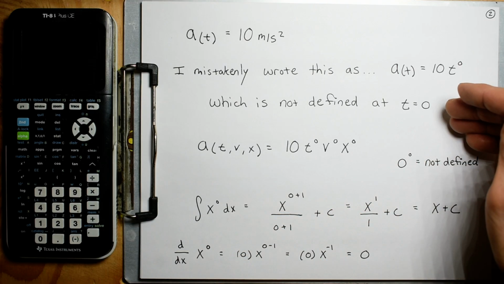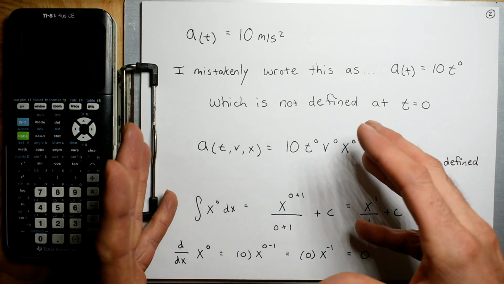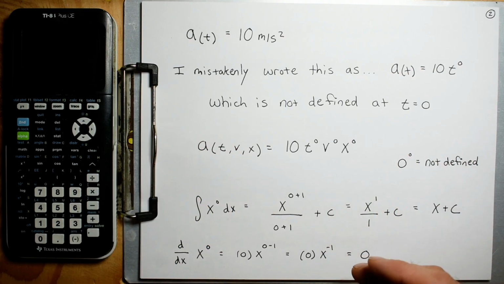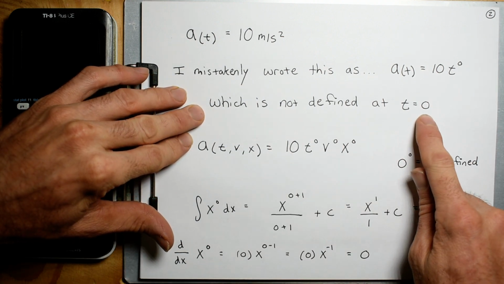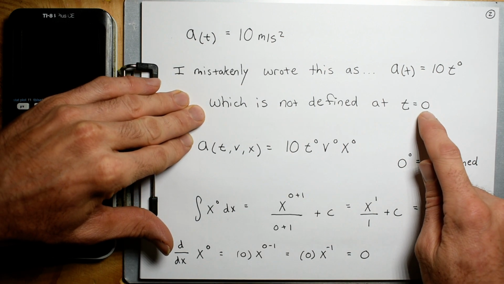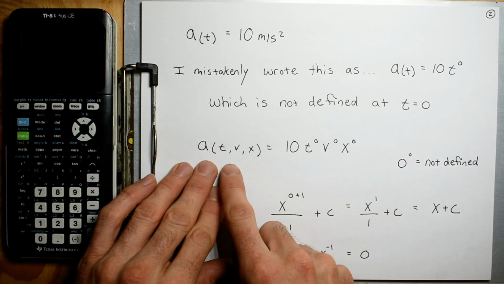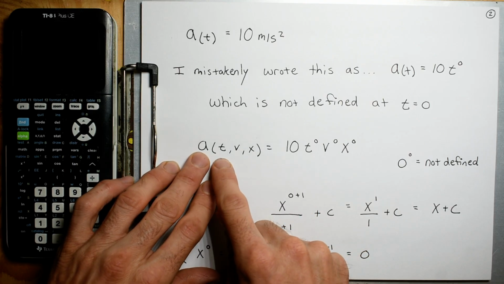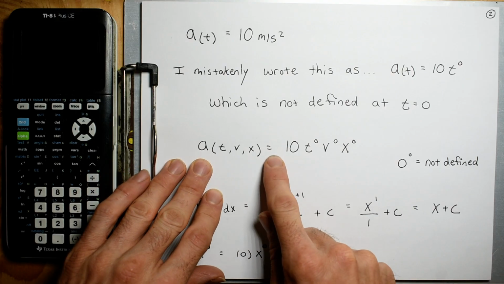And so we're going to show how we can use Google, typing it in and just seeing what pops out. That's going to be in the next page. But anyway, let's try this one. Even though it's not defined at t equal to 0, let's see if we can use this. Acceleration is a function of time, of velocity, and of position. You can write them all together.